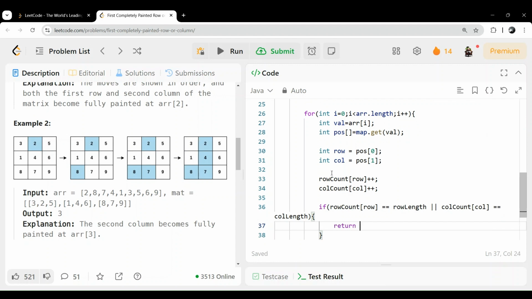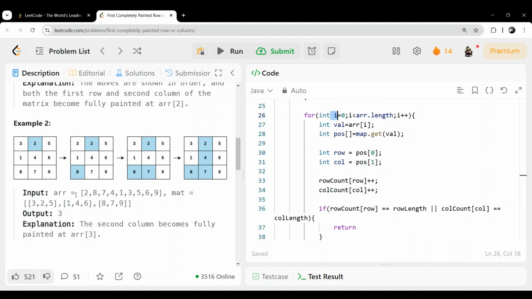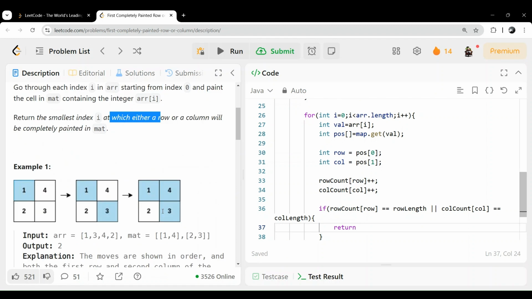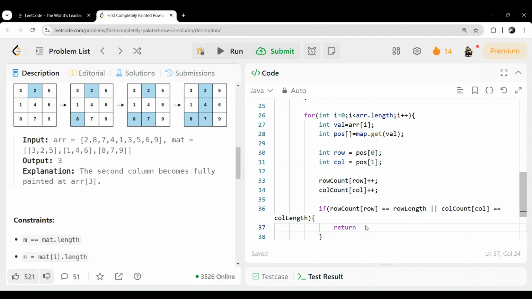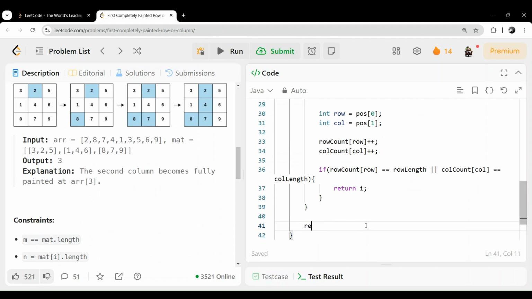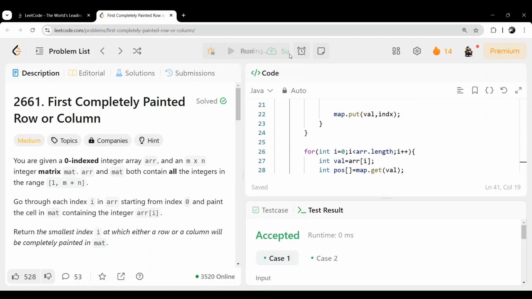What we have to return? We have to return this i, the index of this array, at which index either row or column is filled. Here you can see, return the smallest index i at which either row or column will be completely painted. And at the end, if we get nothing, we have to return -1. Okay, let's run this code. Yeah, I can say accepted if I submit.